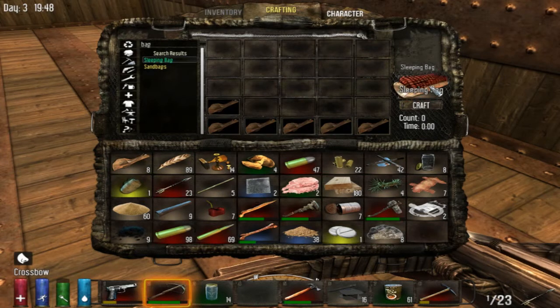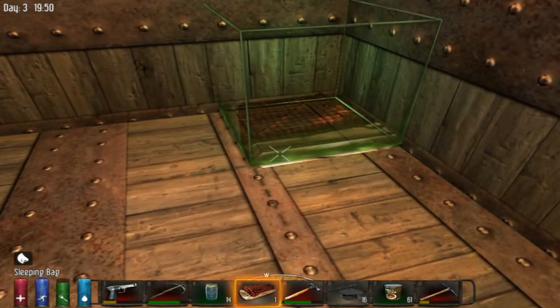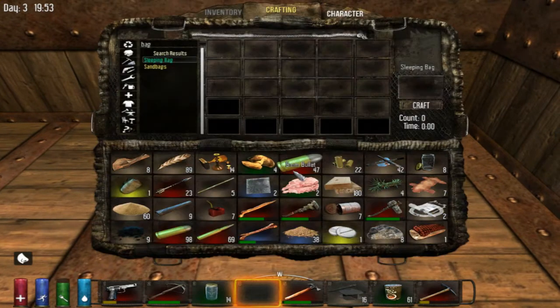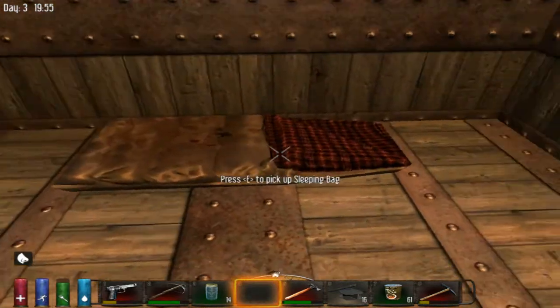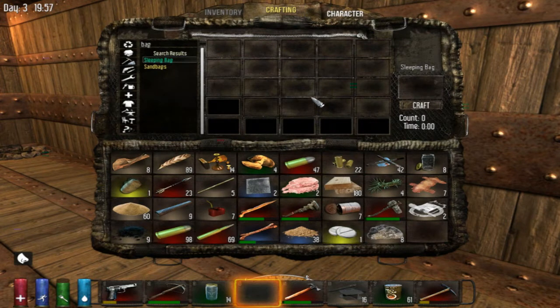I think this sets my spawn point. That's why I'm creating this right now. Okay, just an FYI, I'm making this only because... Okay, press E to pick up. I think it makes my spawn point. Yeah, like that. There you go, that's much better. So I hope it makes my spawn point. I'm not too sure about that. But I gotta think now.